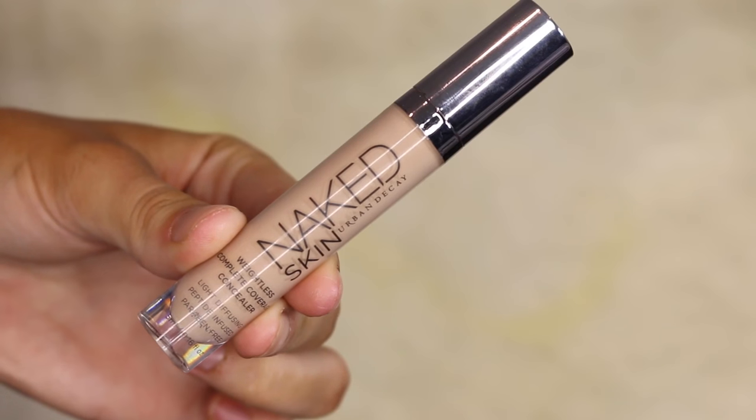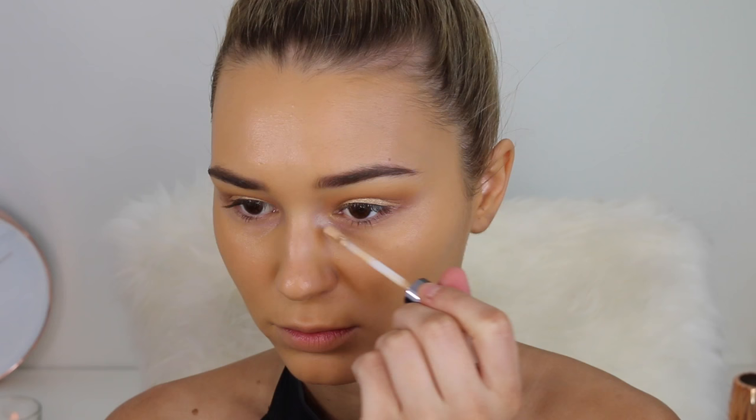Usually I have a different tan and it matches perfectly, but today that's not the case. This is my favorite foundation of all time — it has a really nice medium to full coverage, the finish is beautiful, and there are a lot of colors in the range. I'm super happy with it; this is my second bottle.